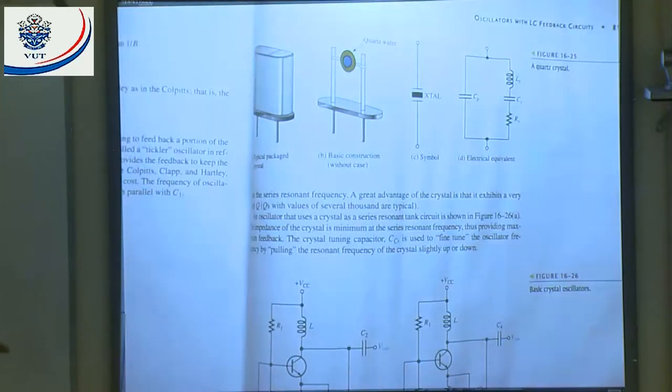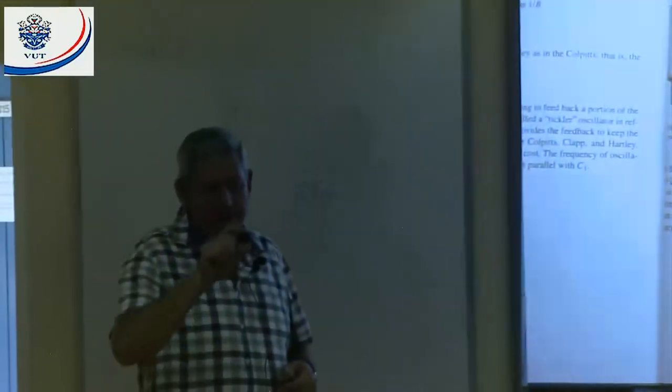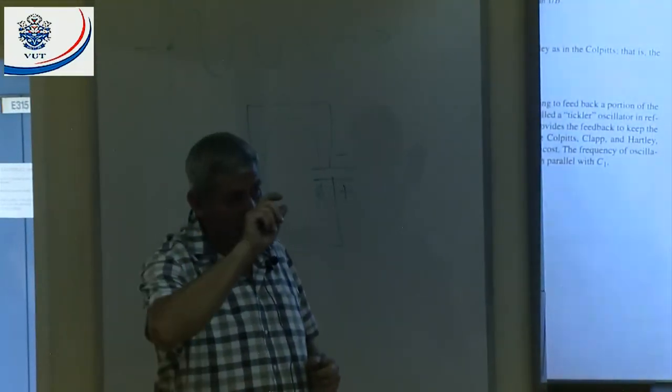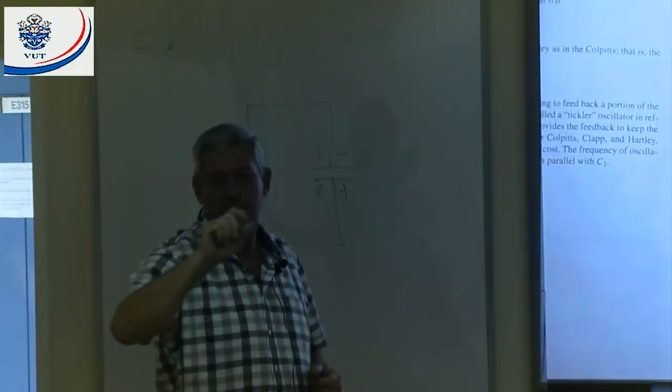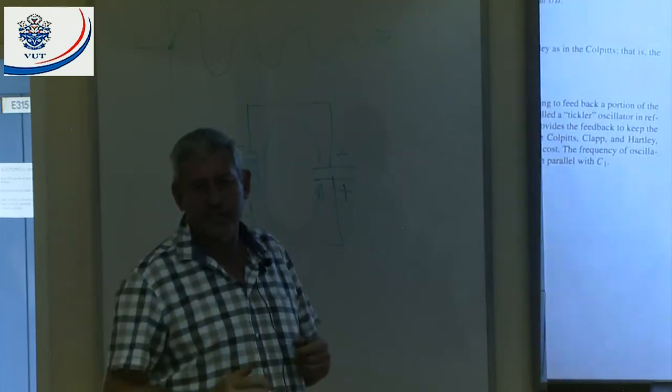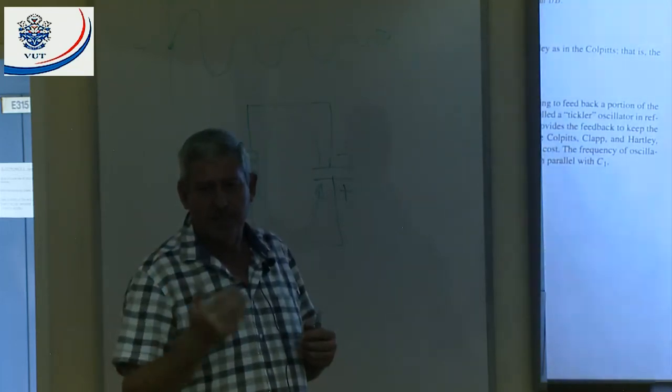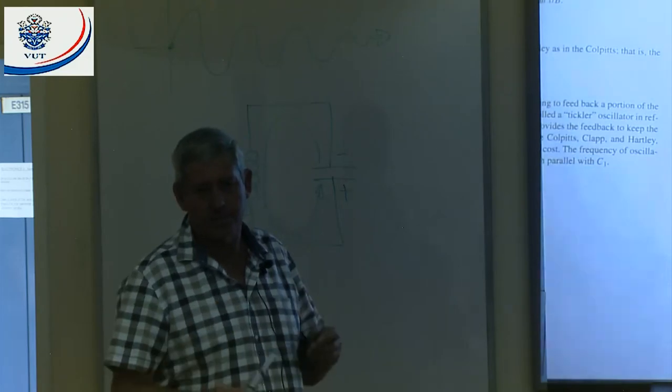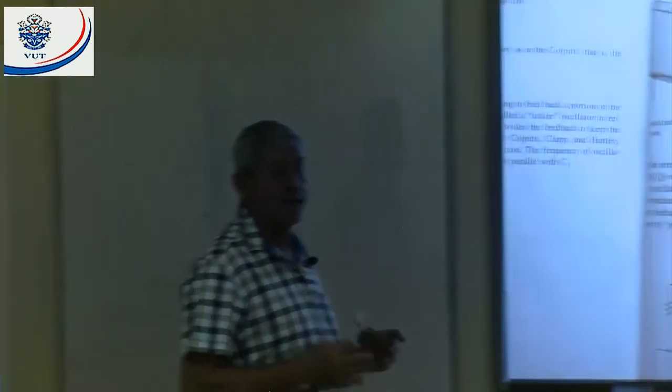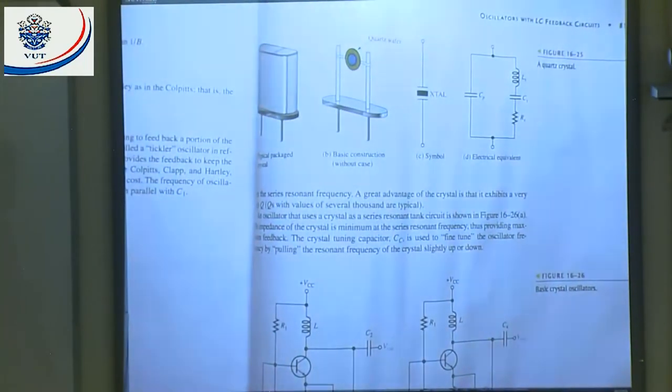Now, if you take, for example, a crystal like that in a mechanical can, you put it on a scope and you give it a mechanical shock, that thing will give you a nice sine wave out. You will also notice the wave will die away. Because when you hit it, you basically apply mechanical energy, and that's going to be converted to electrical energy. It's going to basically resonate at that.